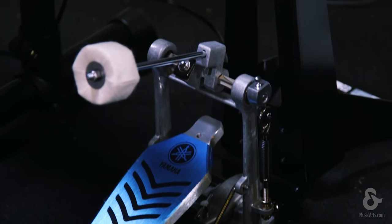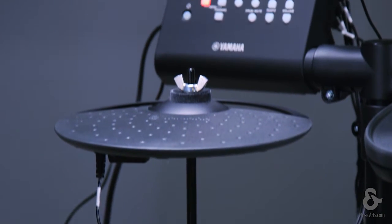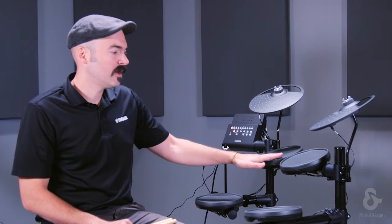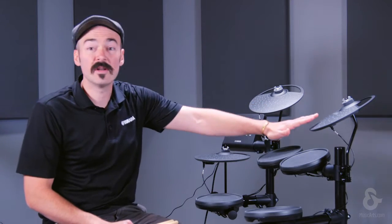So in this particular drum kit, it includes the DTX400 module, and this is one of 3 configurations that this module will be available in. This is the DTX430K configuration with pads, so you have a single zone snare and 3 tom pads, a single zone hi-hat stand, single zone crash, and single zone ride.